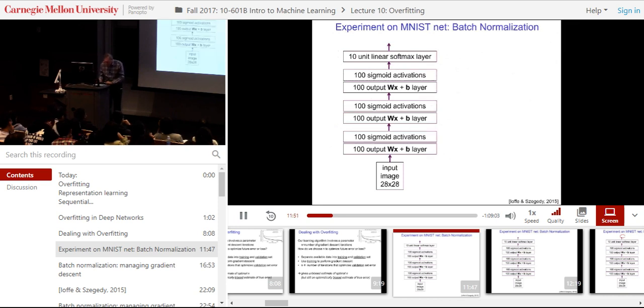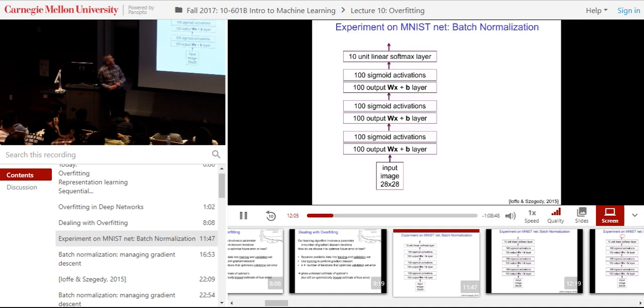Okay, so I thought I would start then, since we're talking about gradient descent and problems that come up and techniques people have developed for dealing with them, I thought I would start with this. MNIST is the image data that you're going to be using for the current homework and the next homework.